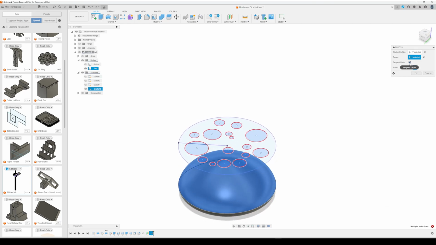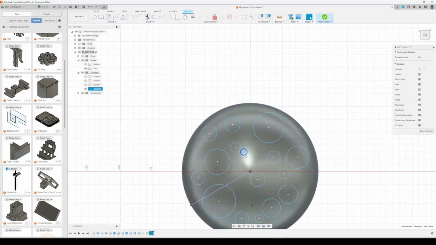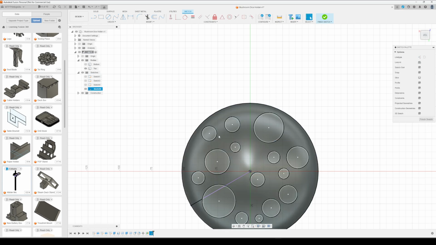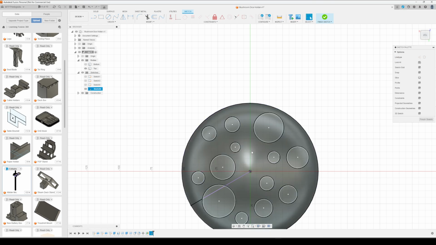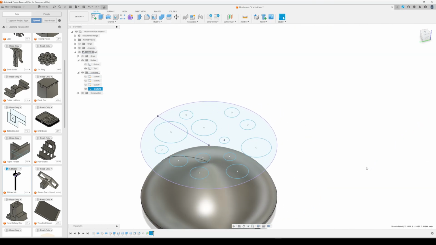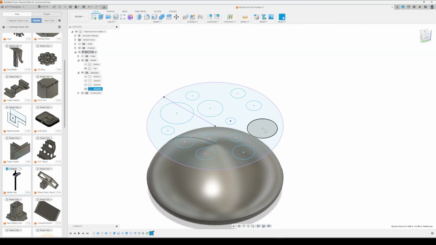And at first, I'm not sure why it errored out, but I had a theory that it was the circles were either too close to the center or too close to each other. Embossing and debossing seem like they're very finicky. So I just deleted some circles, I moved that one away from the center, and I think that's what fixed it. And you'll see that I try it again. So again, you select your circles. And I got a little bit better at it, except for that one.